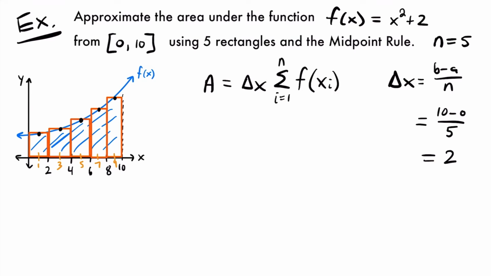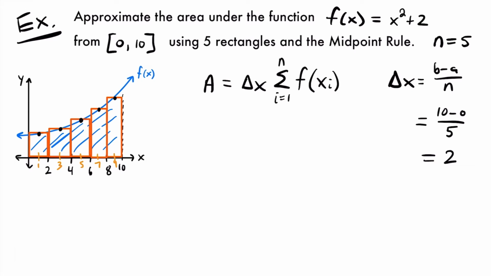Right? And so each of these values of x, 1, 3, 5, 7, and 9, are the x values for our midpoints of each rectangle. And so these are our values of x sub i that we're going to plug into our function that will give us the height of each of these rectangles, right? If I plug in 1 into the function, I'll get this y value, which is the height of this rectangle. And that would be the same for the rest of these rectangles for 3, 5, 7, and 9. Plugging these values into your function will give you these y values, or the height of each of the rectangles.